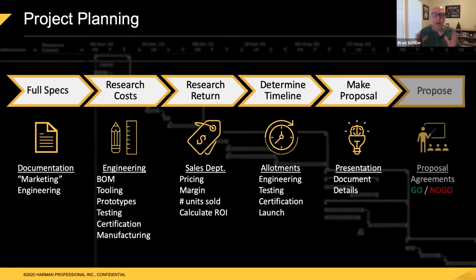So finally, all that information goes to some sort of meeting. It could be a product development committee. It could be a high-level management meeting. But at some point, this is the moment when the company decides, are we going to make this product or not? Because they'll look back and they'll say, okay, this product costs this much money to make. It's going to cost us $2.3 million and take 2 years of our engineering time. And we think we can make $10 million on this product. Yes, let's do it.